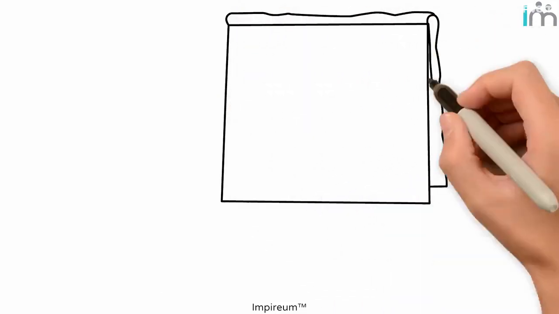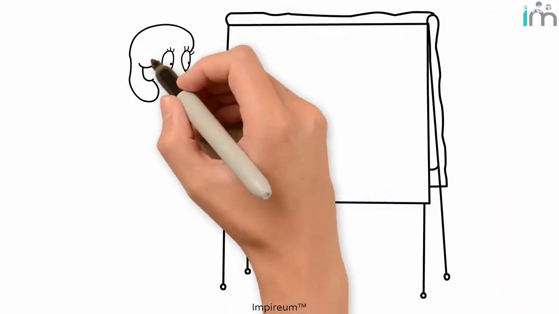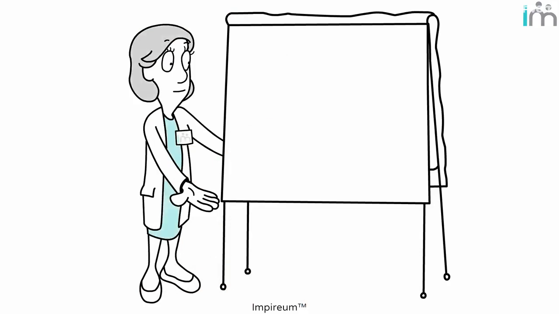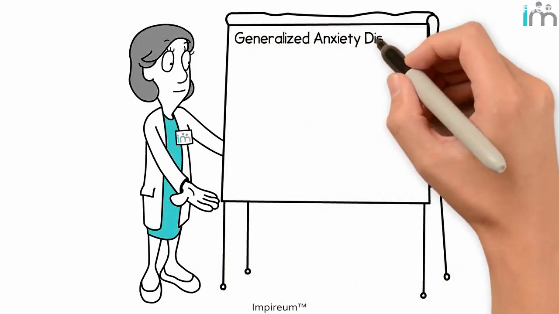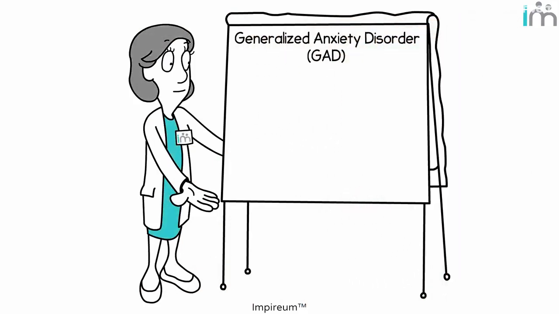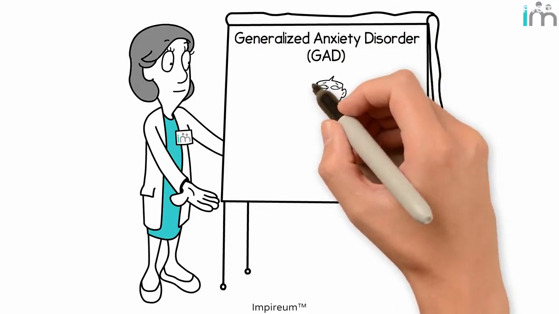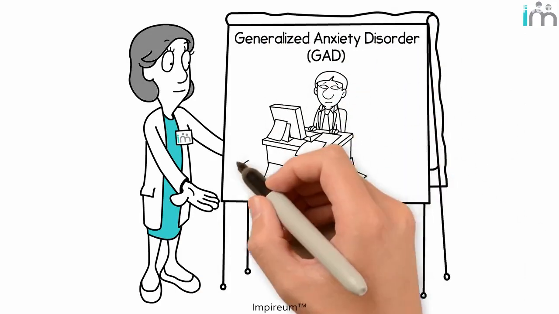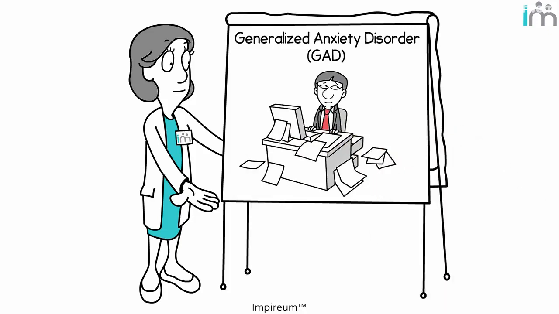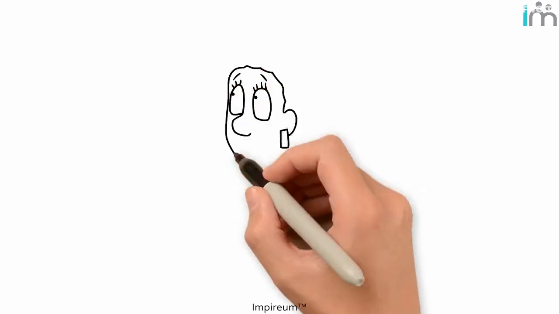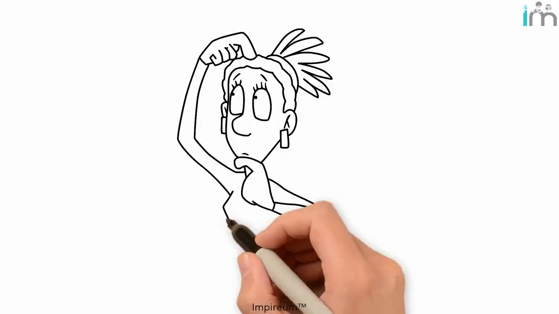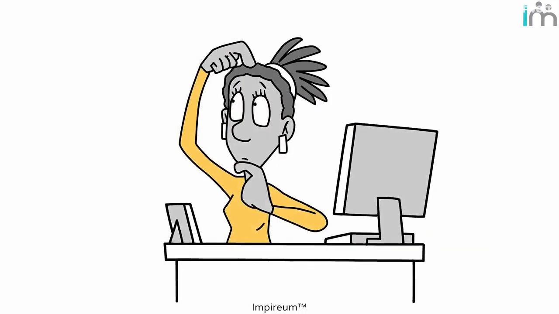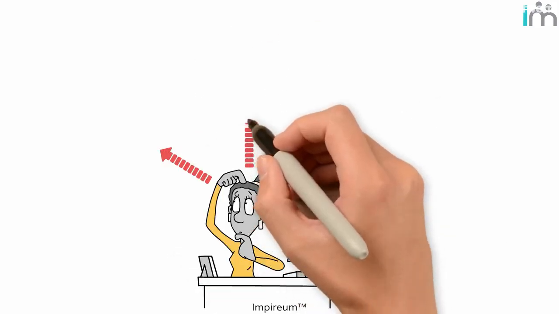The first step is defining the disorders. Let's start with the most commonly diagnosed version, generalized anxiety disorder, or GAD. Here, the person faces persistent, excessive worry so extreme that it literally disrupts their daily activities. They sit and worry.